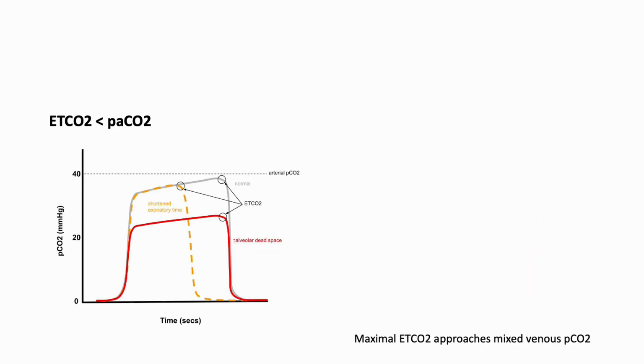Now we have all the tools we need to explain the difference between end tidal and arterial CO2. The most important cause is alveolar dead space, which increases the arterial to end tidal CO2 difference. Now that we understand why phase 3 is upsloping, it's easy to see that a shortened expiratory time will result in a lowering of the end tidal CO2. Some textbooks refer to this as incomplete emptying of low VQ units because the slow alveoli with low VQ don't have time to completely empty.